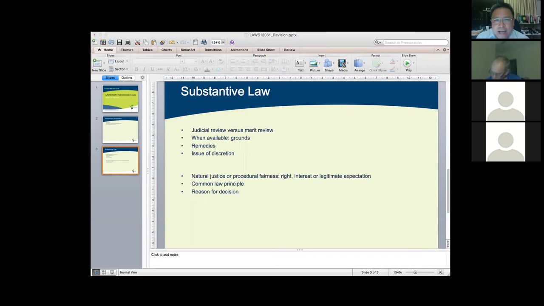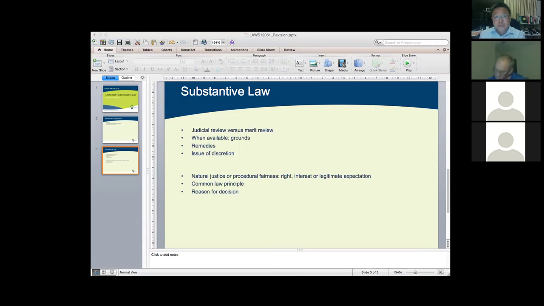Let's begin. What exactly does the notion of natural justice or procedural fairness mean? There are actually two aspects to it. The first is the right to be heard. And the other one is the right to an impartial judge, impartial or objective judge. In other words, there should be no bias on the part of the decision maker. So therefore, if the decision maker has an animosity towards you, then there would be a breach of natural justice if that decision maker makes a decision in the first place.